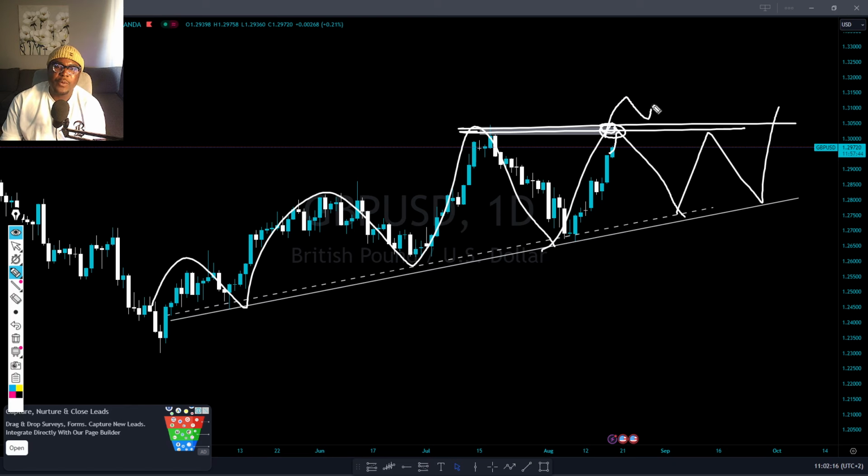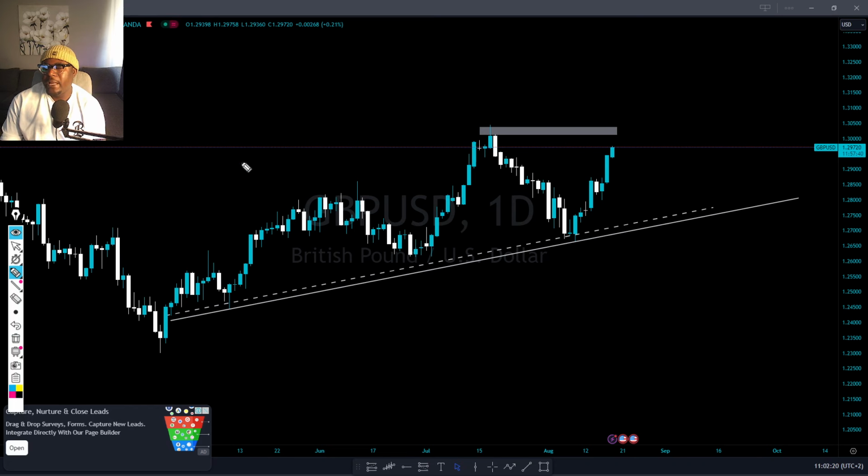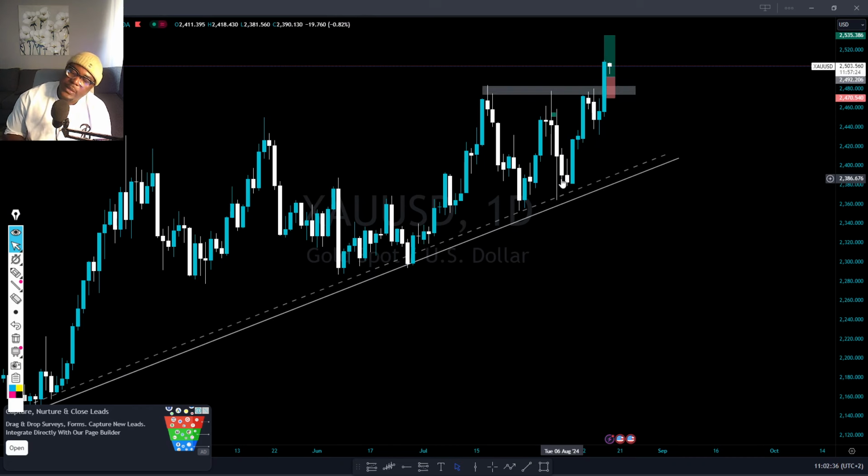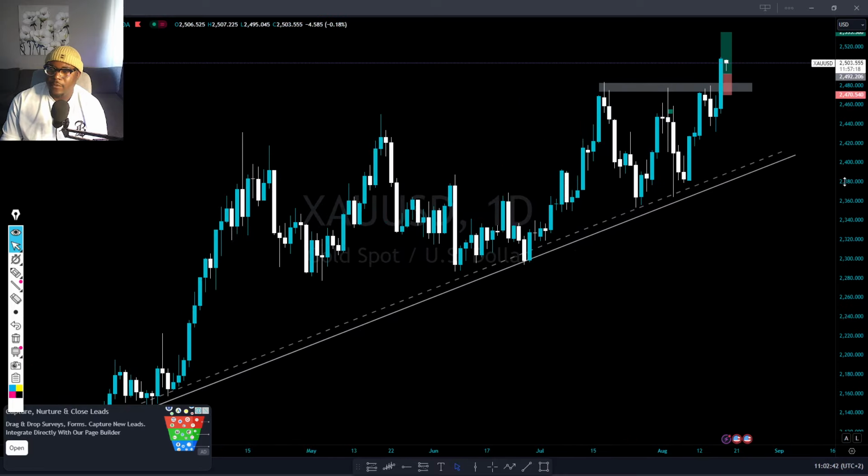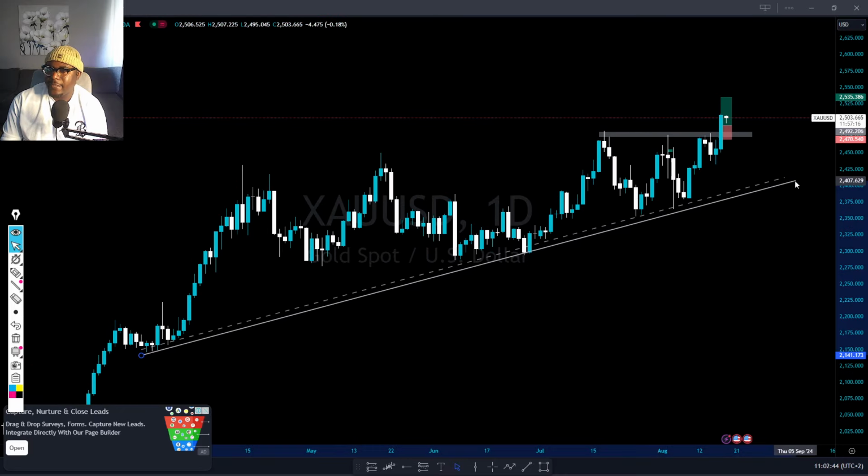Or maybe the market will break out. If it breaks out, we will be looking for that buy. We won't be looking for a sell here. Or maybe for those who want to scalp. I'm not going to look for a sell, especially when I know that the market is actually on an uptrend. So going against the trend is against my strategy. But yeah, sometimes we can do that if maybe we're talking about stocks like Nasdaq or US30, if it makes sense. But if it doesn't really make sense, obviously you just have to stay out of the market.